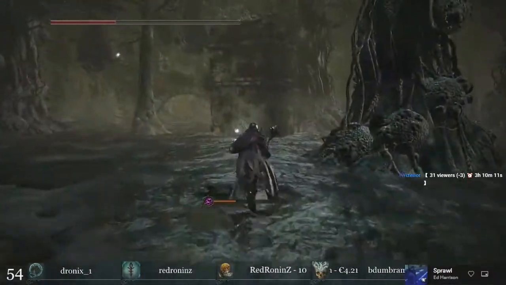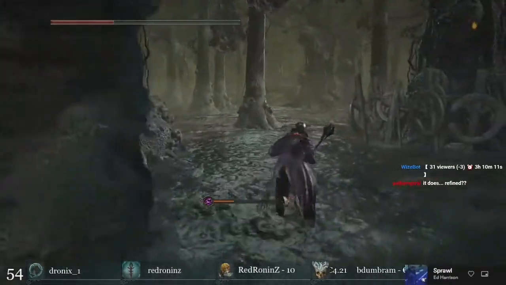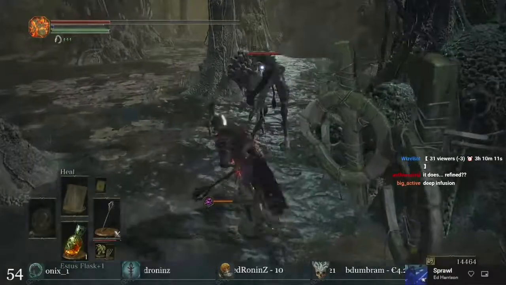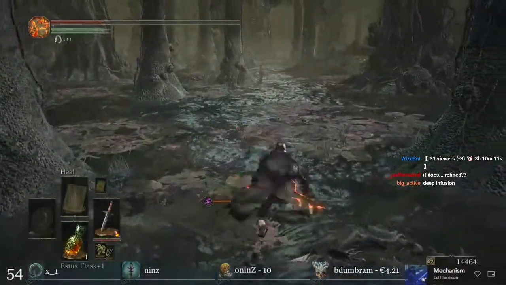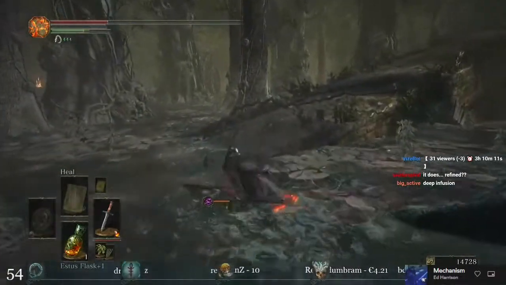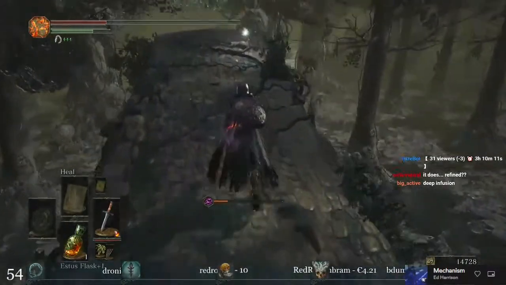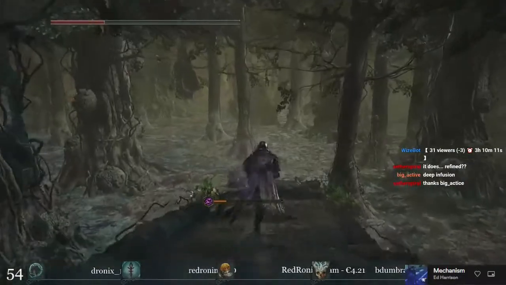Here there's another Titanite Shard we may want to grab. There are a few of these. Little guys here are not really a bother. And Deep Infusion, thank you Bigatti. The Deep Infusion, I forgot. Thank you very much. We get more purple moss clump.